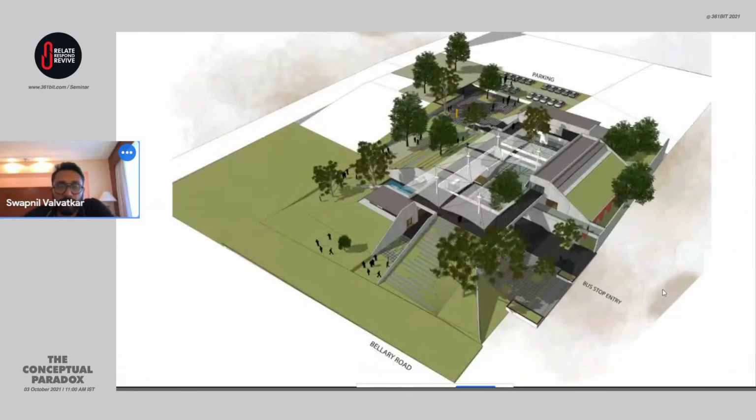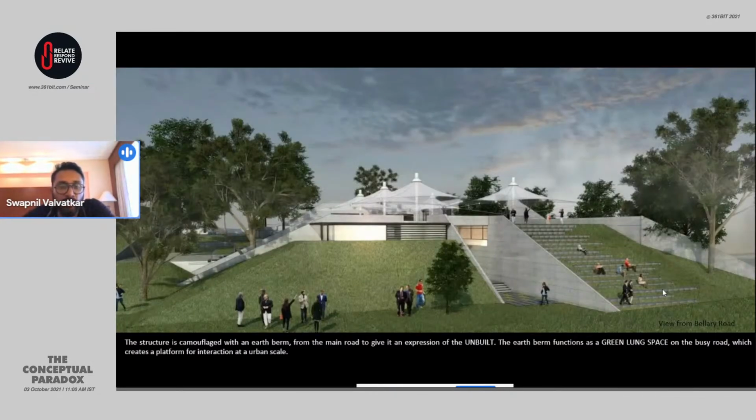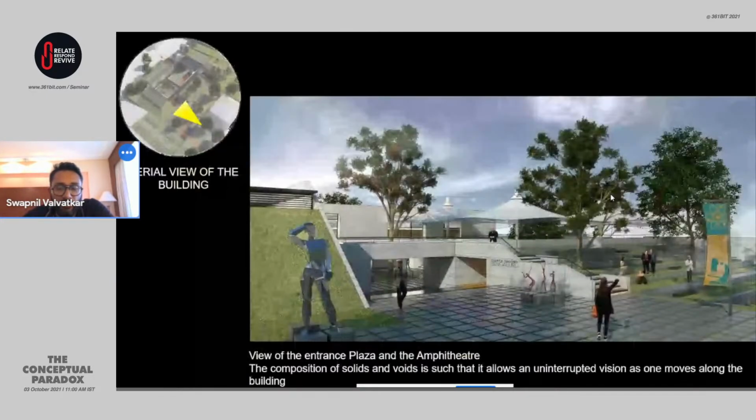So this is from the main road, where you just see these earth berms going up, and all you would see is the skylights or the fan lights over this, and then the canopies which rise above this level, and all the trees were grown from there, which were all existing. So this is the entry from the pedestrian.